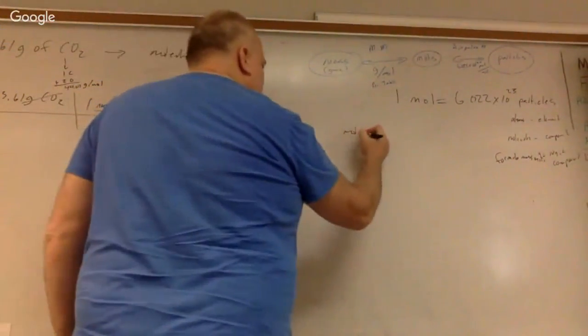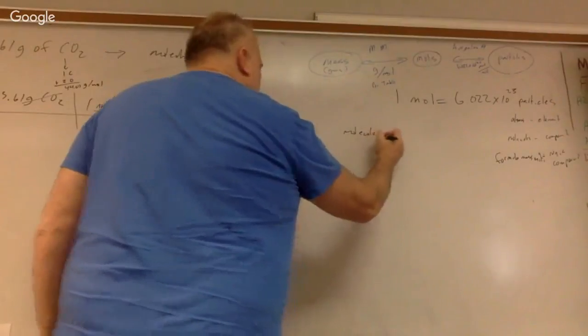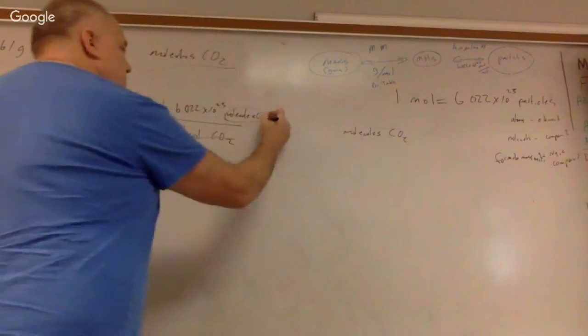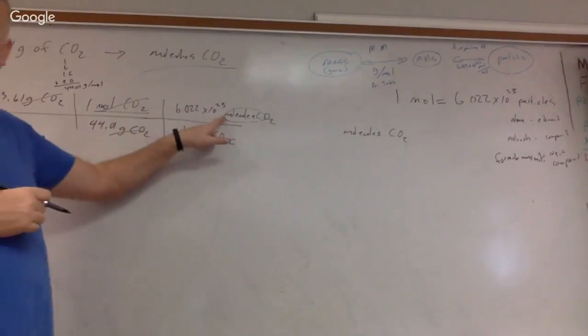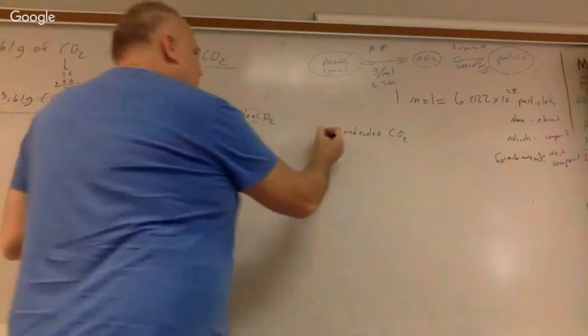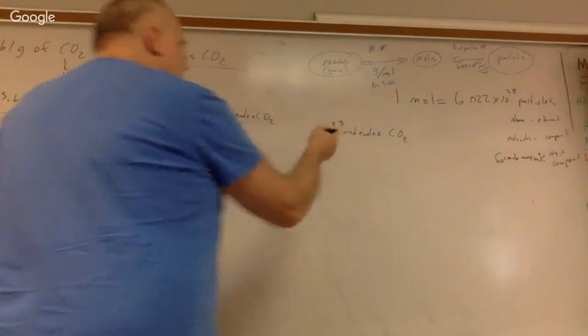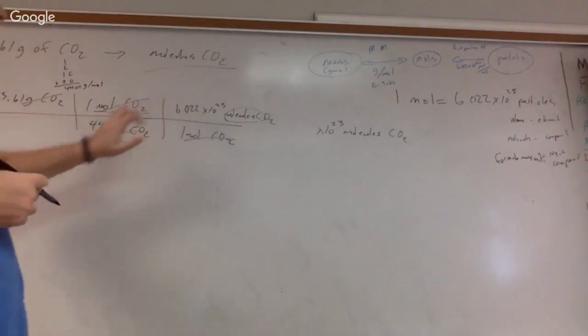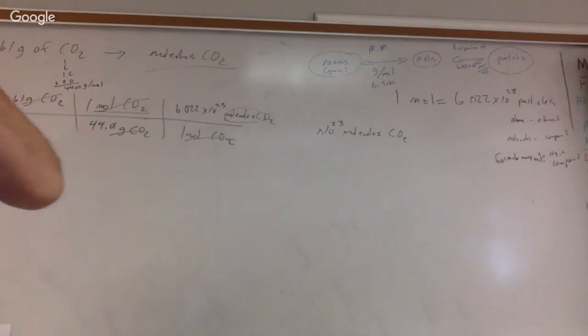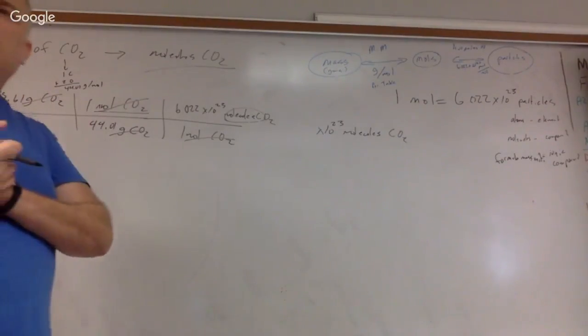Yeah? So if I put my unit out here, molecules of CO2. Oh, sorry, I didn't put CO2. Thank you. Good catch. I have an exponent here, 10 to the 23rd, don't I? And I still kind of am old school, even though your calculators can do this for you. I like to put the exponent in and then just do the math. And when I multiply this by this and divide it by this, can someone punch that in really quickly on your calculator? Jacob, it looks like you're on your way.